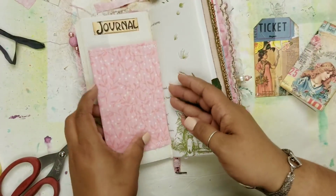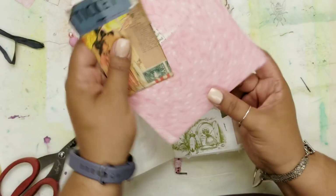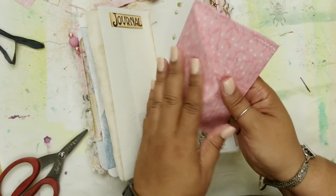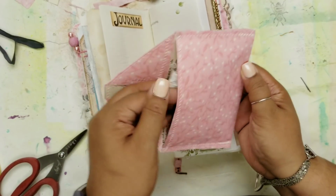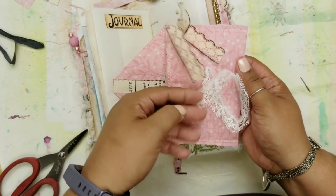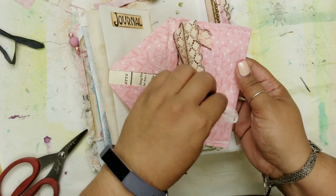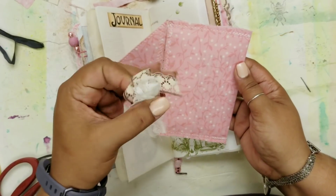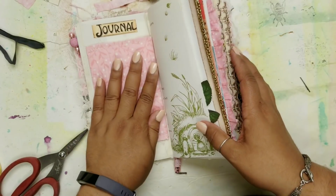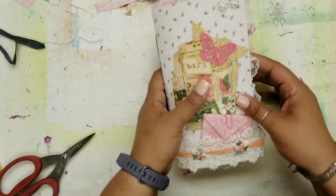So I'm satisfied with where I have found new homes for the new ephemera in this book. And I'm taking these last couple of little pieces that I have left over and adding them into this envelope, with these two little swatches of lace that I have, which you can find these envelopes in my shop as well. And I feel like these are nice little ways that you can have extra pieces and extra bits that you can use in the journal, put them where you see fit. So just added those two pieces of ephemera in there as well.